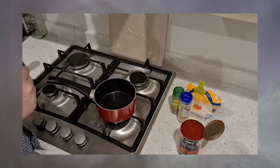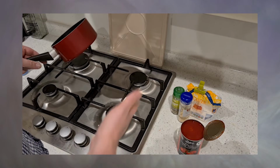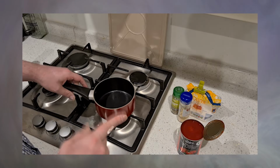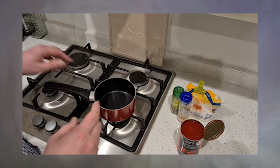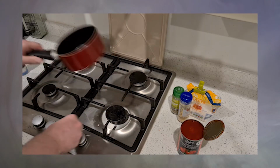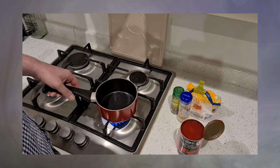Right, okay, so here we are at the hob. Now, we're going to be making the sauce, and again, we're using the hob, which means we're using a very, very hot surface. So again, make sure you're being safe, make sure you're doing this with an adult. I was going to say responsible adult, but we don't always have those at home. So I'm going to turn on the heat and leave my saucepan on there.